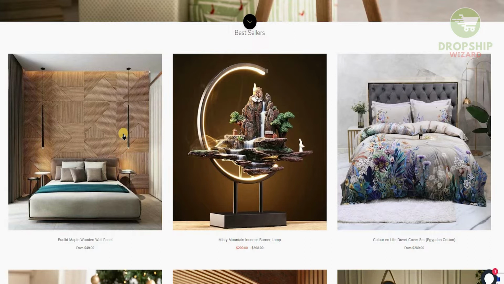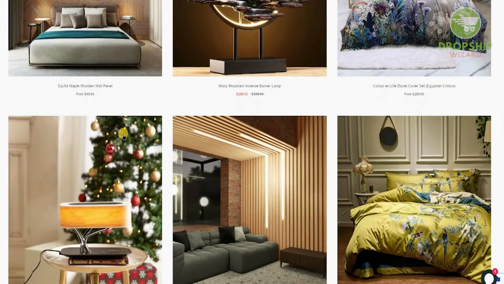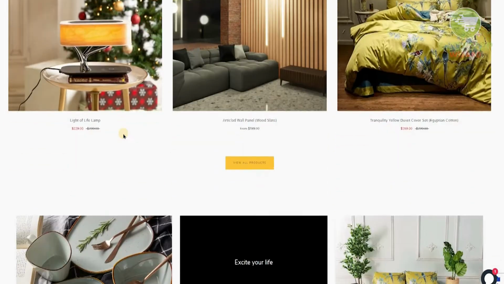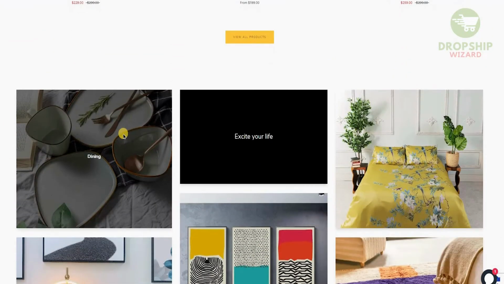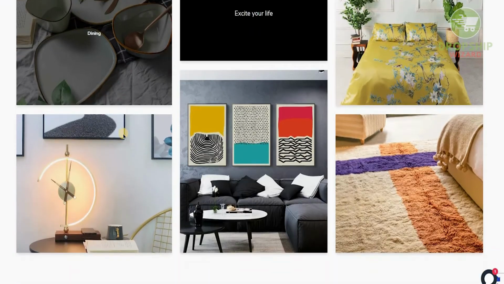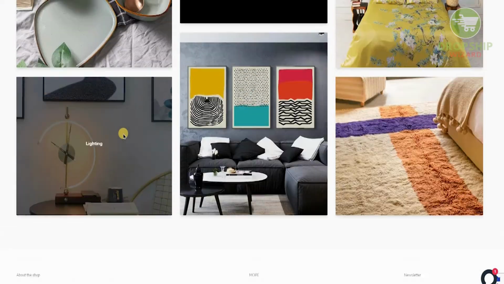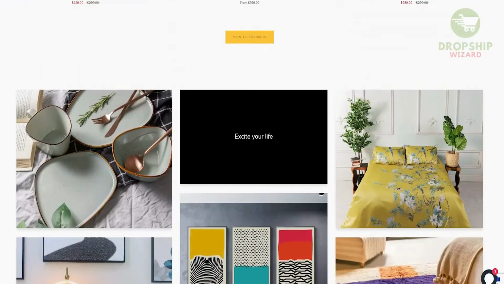Now, the thing which a lot of individuals make a mistake with is that they focus on one particular product and on one particular location where they're selling that product, and that is where all the dropshippers go wrong. You have to make sure you are giving a chance for the global market to come onto your dropshipping landing page and get items from you.